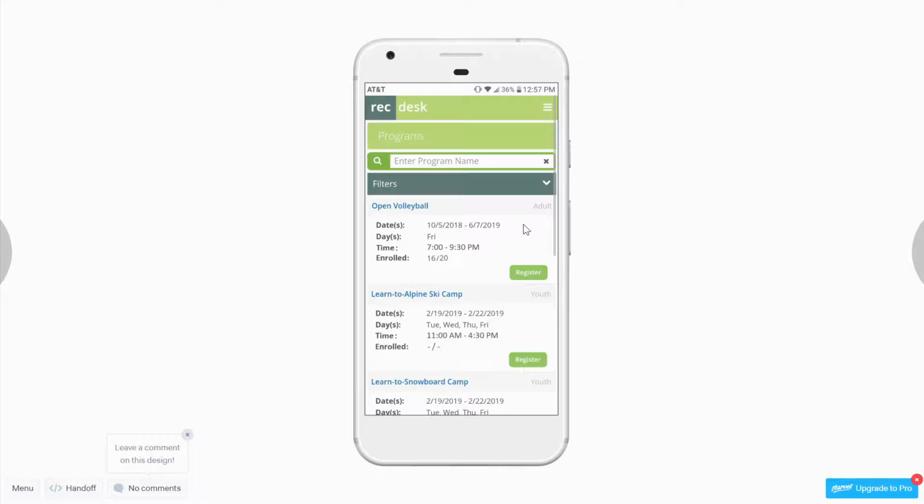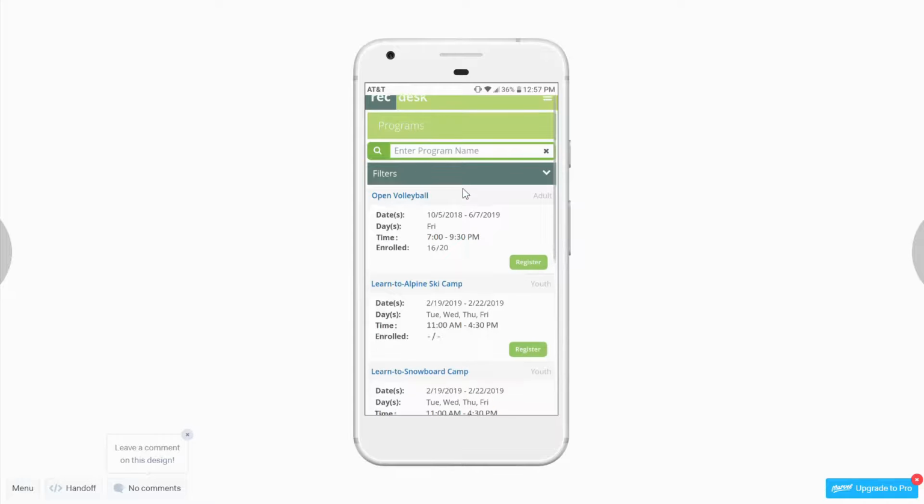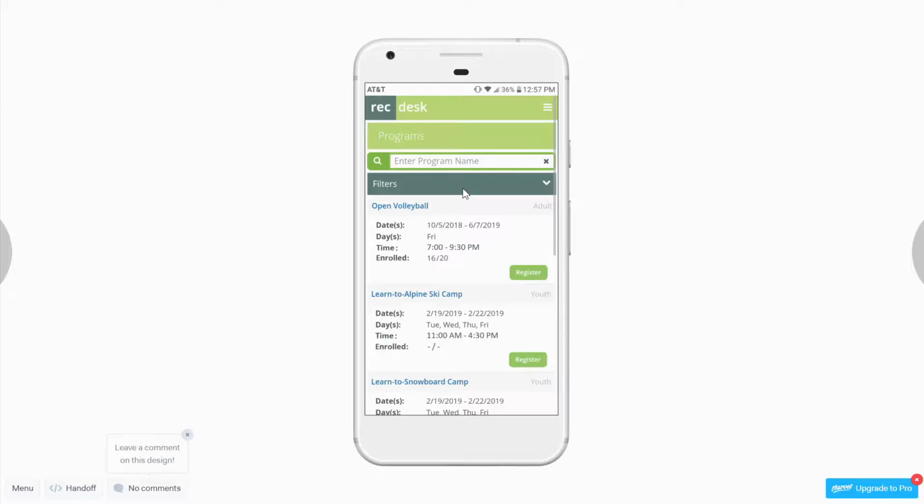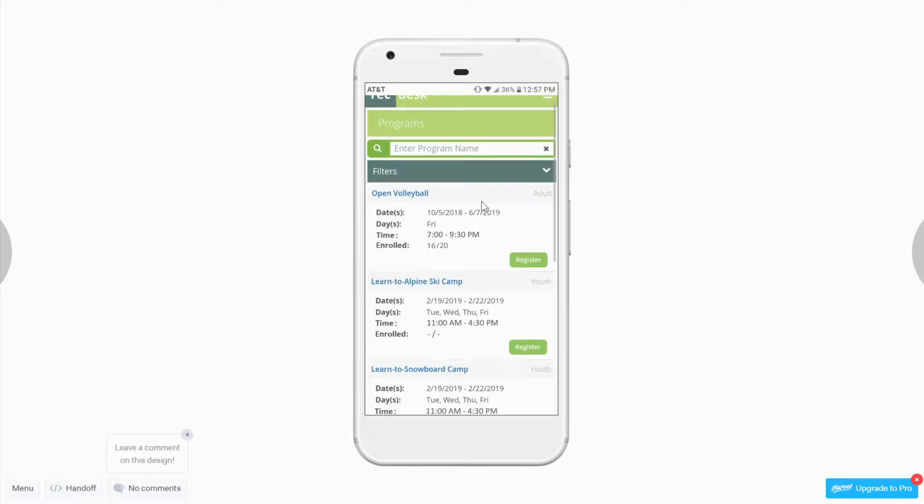Here we can see you can search the program by name. I took this from their website, but I made some alteration according to the suggestion from users. They have suggested that they want to see the time of the event up front, which I have here, and they also like the number of people enrolled out of the total enrolled, which I have here as well.